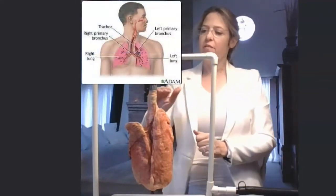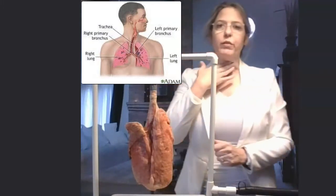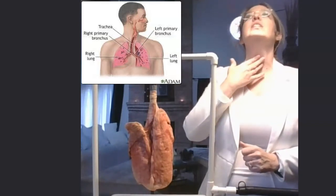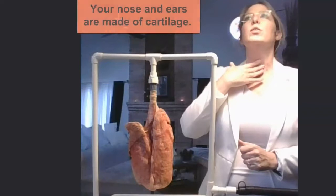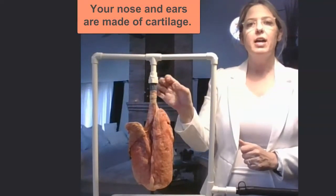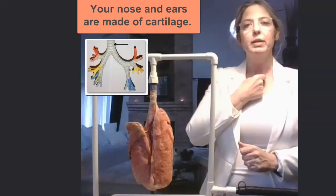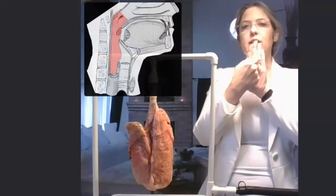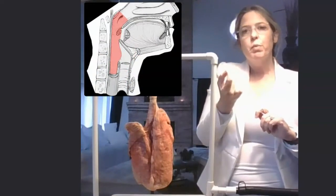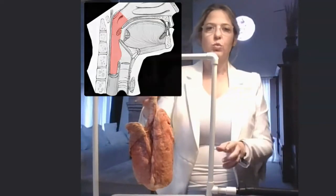The lungs have been cut right below where your Adam's apple or voice box is, your larynx. And when you feel the front of your throat, you feel those bumps. Those ridges are rings of cartilage. They're not perfect circles. They are more like the letter C, and they keep the airway or trachea open. Against the back of the trachea, though, is your esophagus that leads to your stomach. And if the cartilage were perfect circles, then it would make it very hard and painful to swallow food.